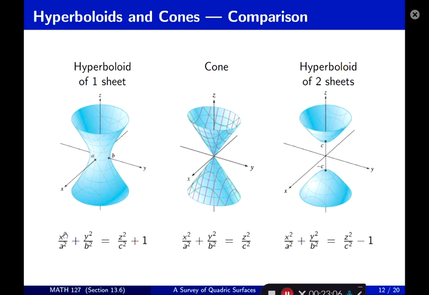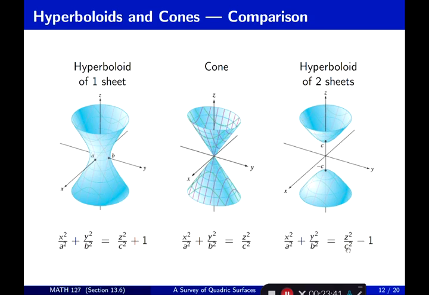So I find the two with the same sign and I put them on one side, and I put the other one with the other sign on the other side, and the constant with the single term. If there is a constant, a cone doesn't have the constant. And then I realize that, for example, the hyperboloid of one sheet is along z in this case, and the cone is along the z-axis again, and hyperboloids of two sheets are along the z-axis.